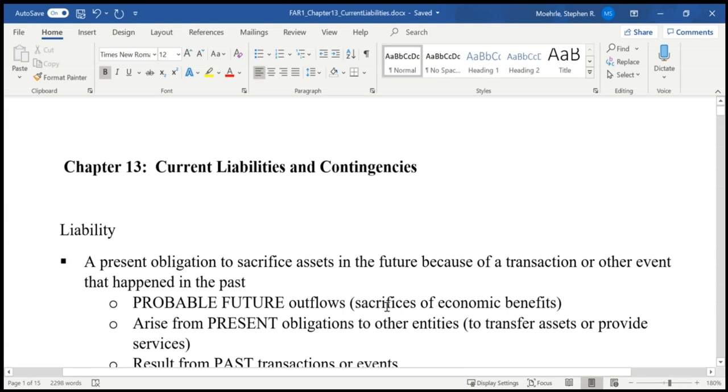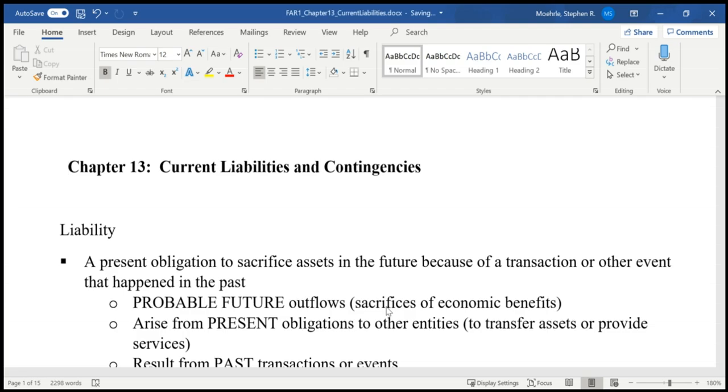Hi, welcome to what I think will be a fairly brief video, an introductory video to current liabilities and contingencies. So this is the first time we've crossed over in this course into the liability side of the balance sheet. And again, the course is designed to examine the accounting for the operating activities, and the current liabilities are often associated with our operating activities. They arise as amounts we owe in connection with our operations, paying our employees, paying our suppliers, etc.